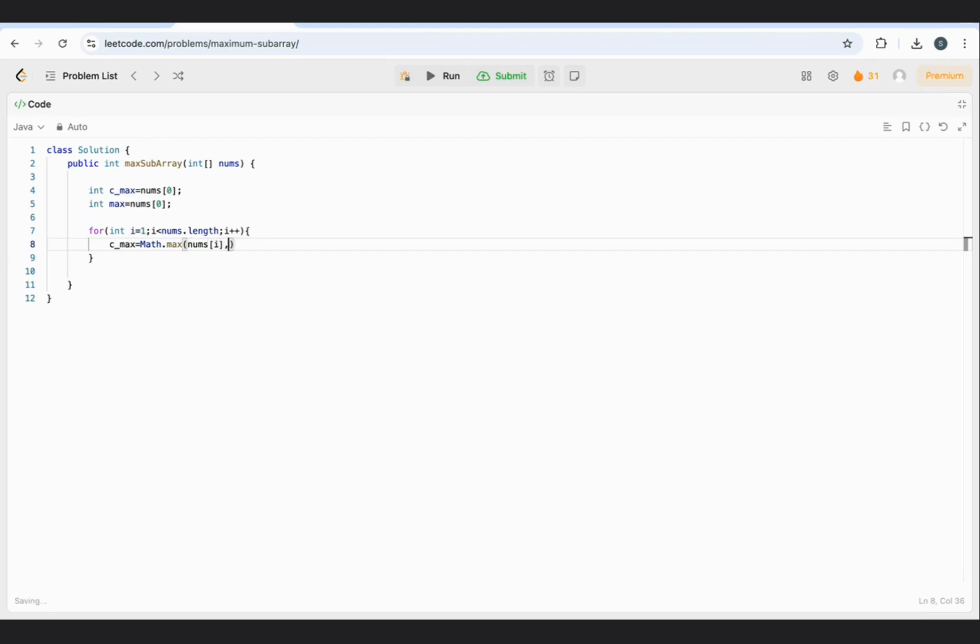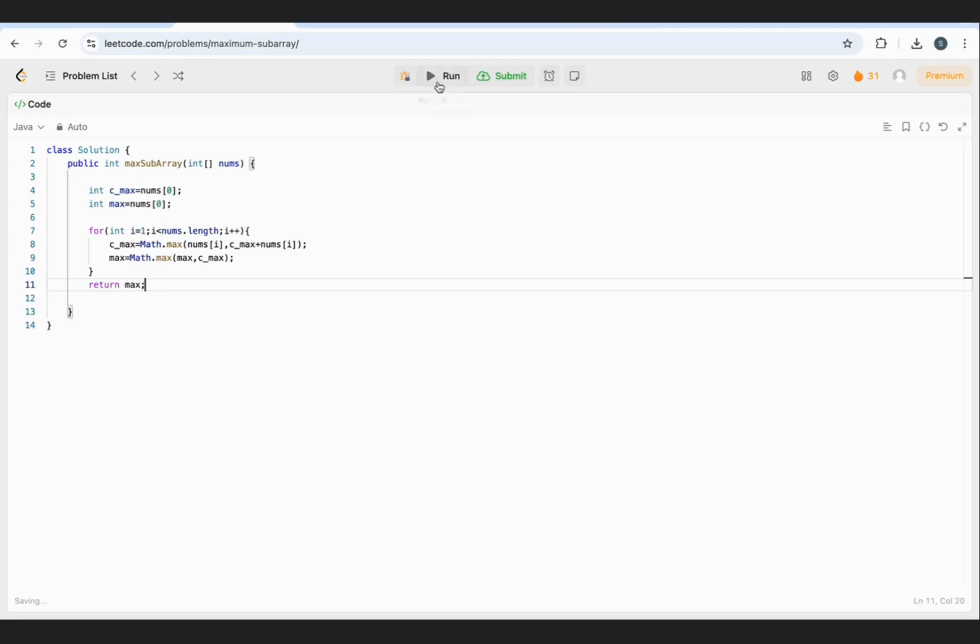We'll compare two values: one is the current value, and the other is the current maximum for the current window plus the current element value. Whichever is greater, we store in the current maximum value.